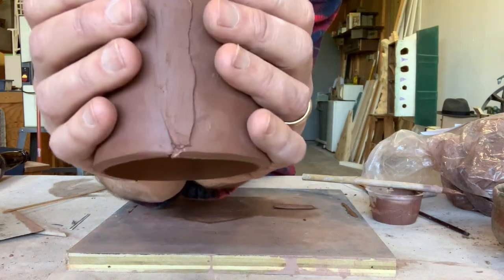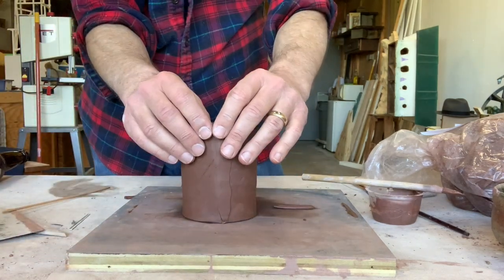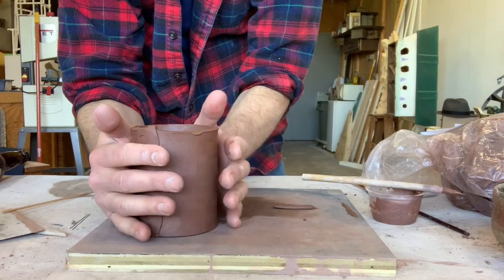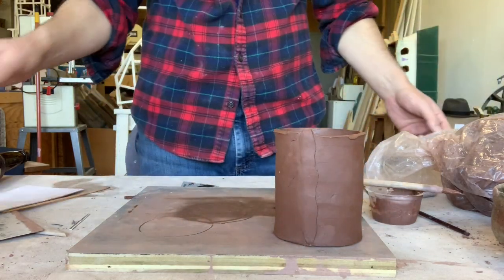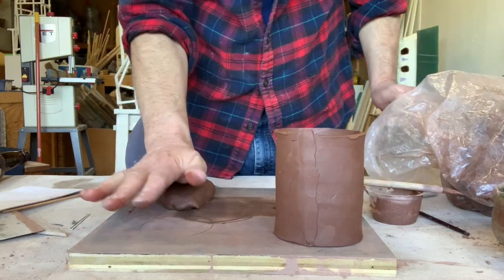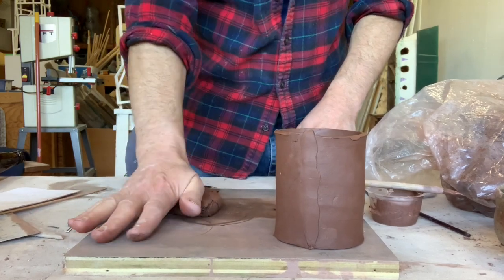You can definitely tell where the joint is, but it's nice and firm and secure. And now I'm going to very carefully, you can actually see I've just made a cylinder. It doesn't yet have a bottom. Now I just need to make a bottom for it. I'm going to take the piece of clay from before, and I'm going to flatten out a disc.